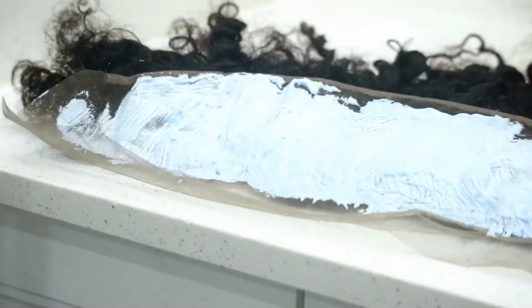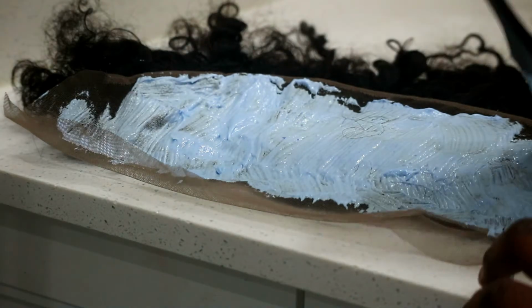And be sure to bring your bleach paste a little bit more ahead of your baby hairs. I feel like that helps me to cover all bases in regards to making sure that all the knots are bleached.